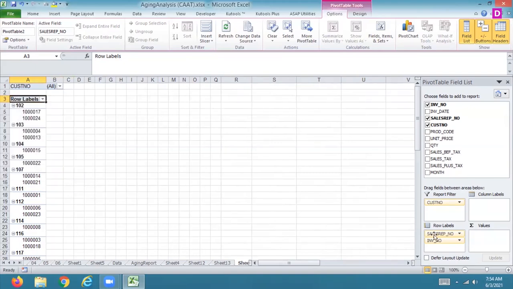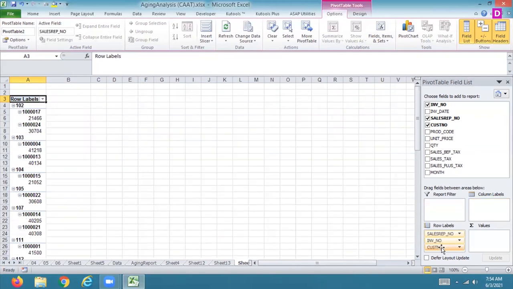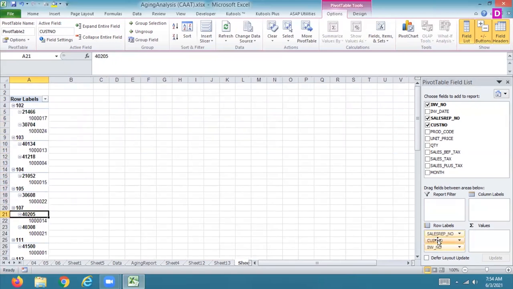Otherwise you have to put the customer number in a column label. This is a column label. But yes, in this value we have the customer number. This is 102. This is our sales number. The invoice numbers are 10017 and 24. This is the value, and this invoice number value is for the particular customer number. Customer number is different from all other values. If the customer number is second, then you can see here a different invoice number. The value will be selected from this value, so you have to select from this one.